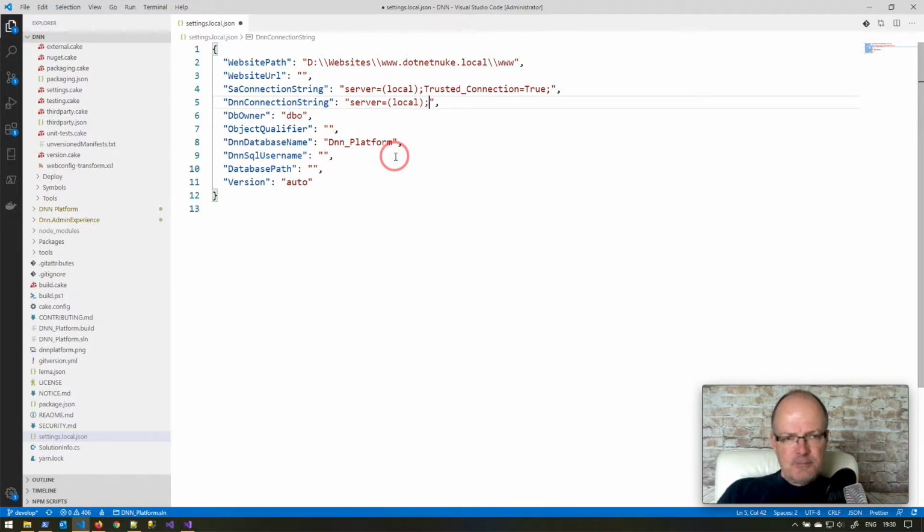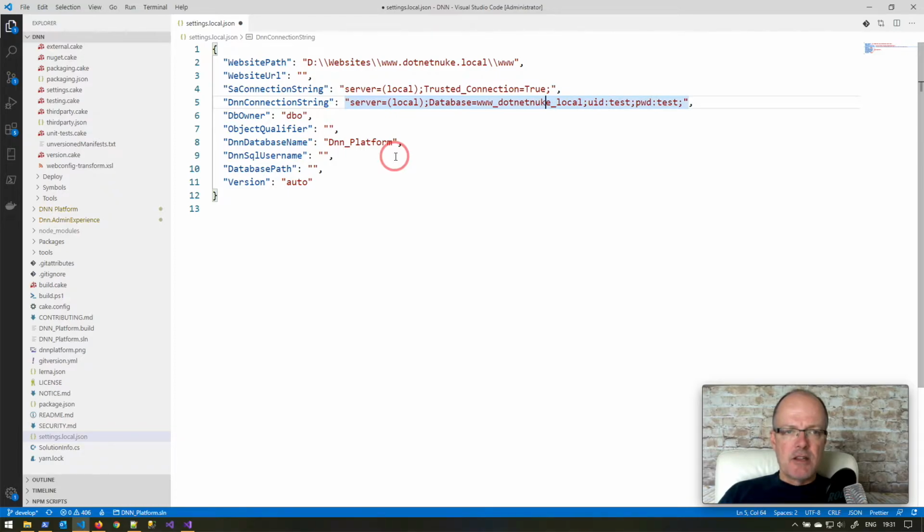And the SA connection string is the system administrator connection string for SQL Server, used to drop and create a database, which is a higher trust level than what DNN usually gets. So I'm going to go with a user that I've created in my database, and the database is, as we saw, .netnuke_local, and the UID for this user is test, and the password is identical, to keep things simple.